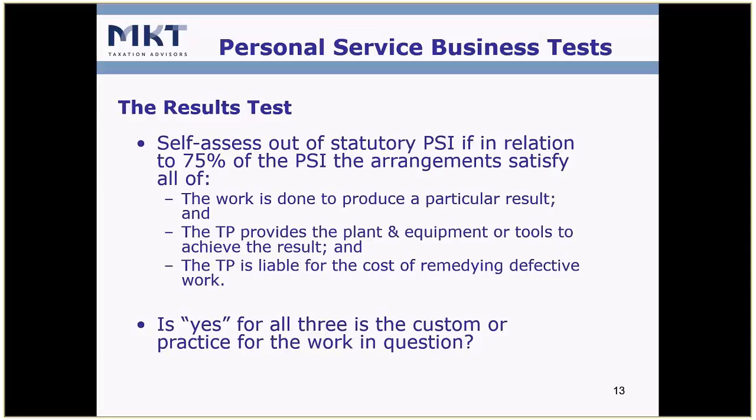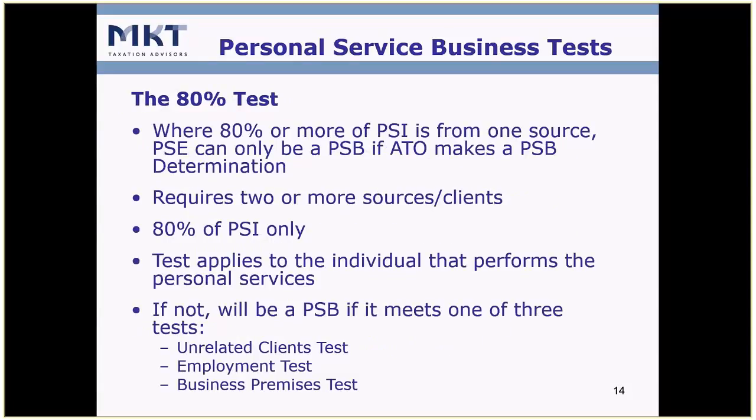If you can't get out there, so any one of those three tests you couldn't pass, your contractor entity is not caught yet. It has another ability to get out and be a PSB. And that's what I say, it is fairly easy for genuine contractors to get out of these rules, which is not what was planned 20 years ago.